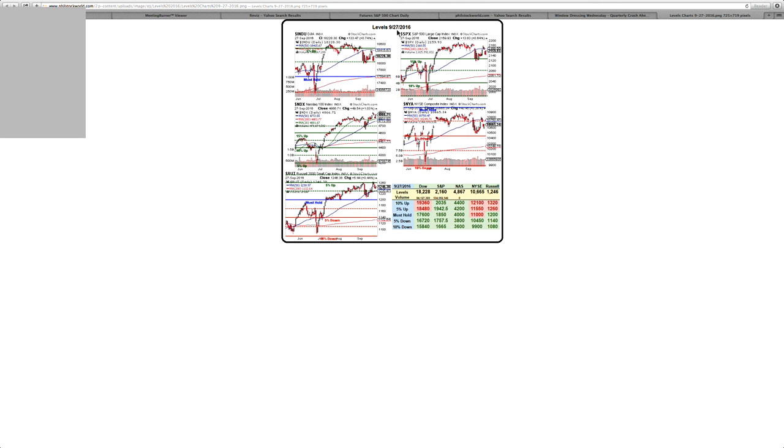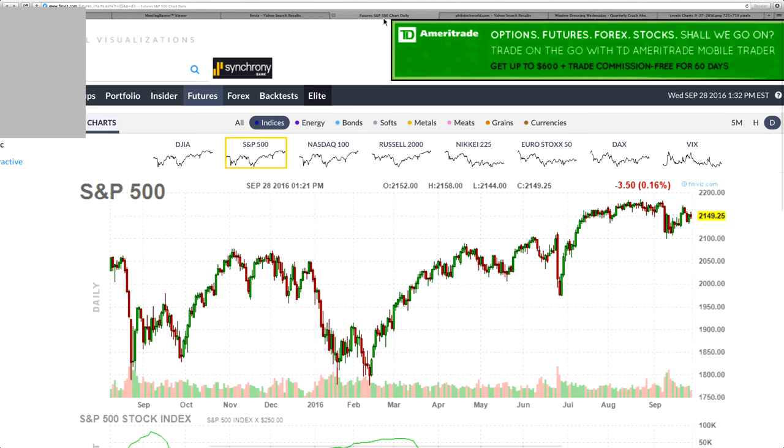That's what you can use technicals for, because you can see what's going to happen, kind of. This is the thing: I don't look at technicals backwards. I look at technicals forwards because I get a lot more information by figuring out what's going to happen. So let's look at all the indexes again.